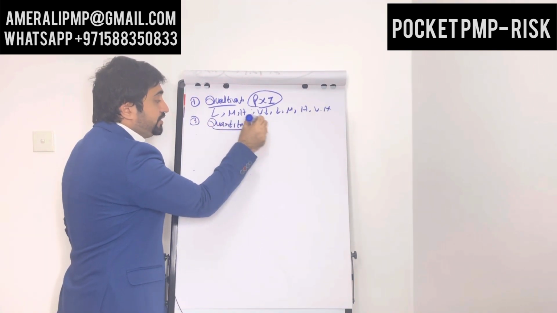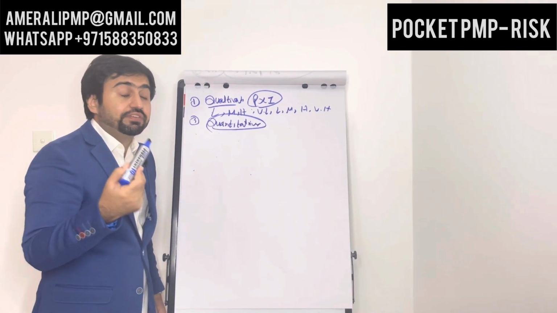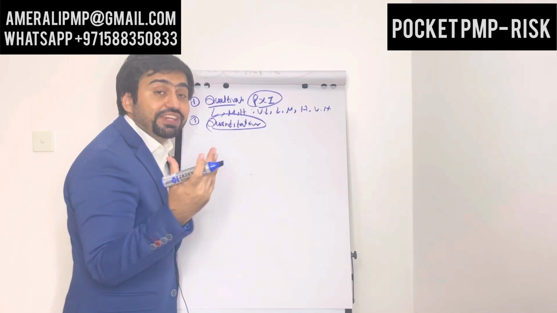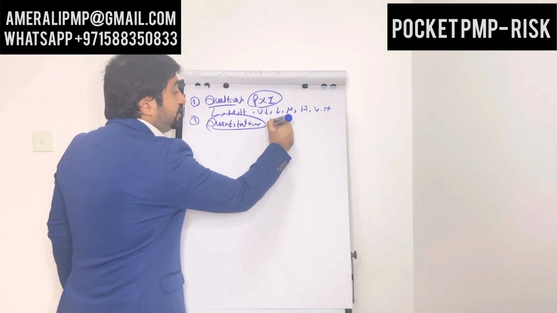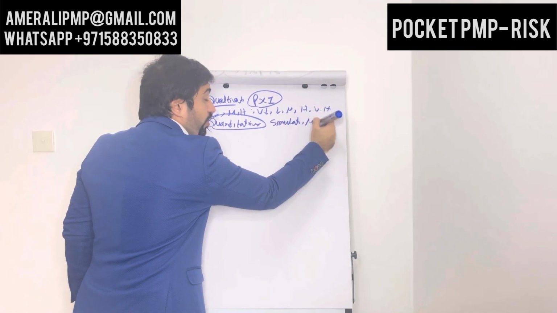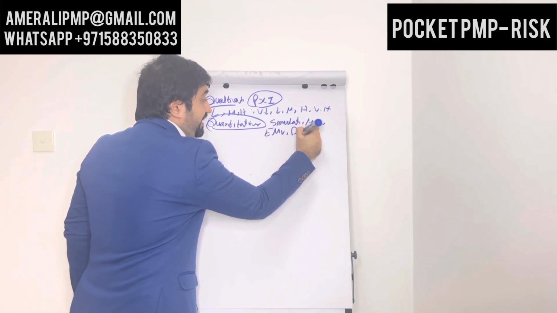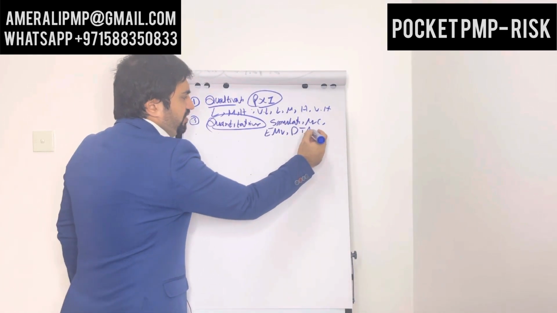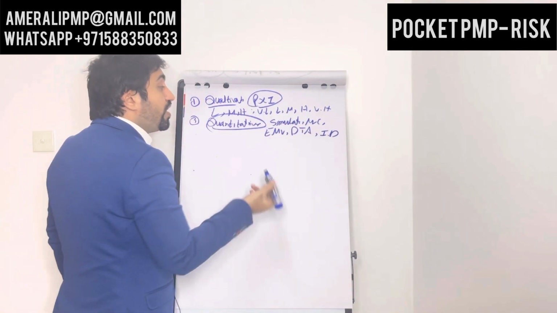Then if needed, we do quantitative risk assessment. Quantitative risk assessment is not needed in all projects, but if needed, then you do it in your project. Quantitative risk assessment gives numbers, such as how much more time will be required. We use simulation in quantitative risk analysis: Monte Carlo analysis, expected monetary value, and decision tree analysis. We utilize these tools, plus we can also use influence diagrams and other tools to rank the risks.